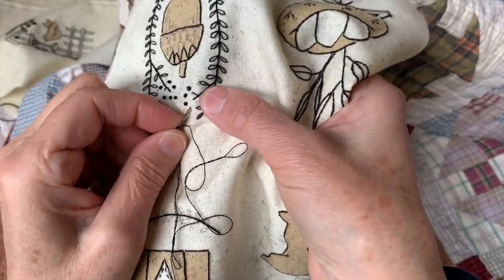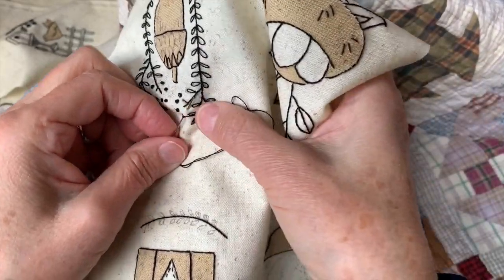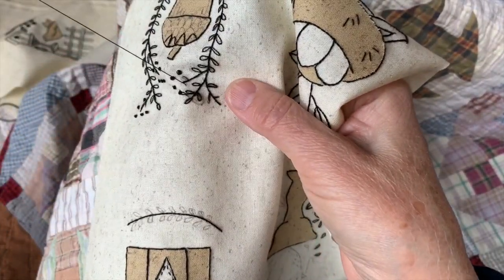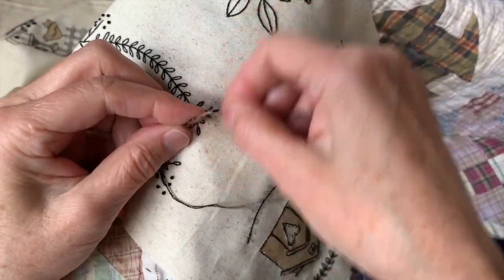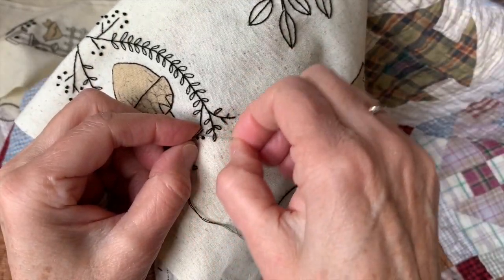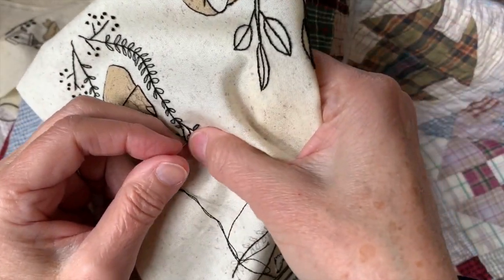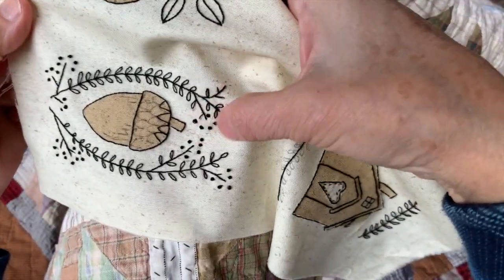And actually I'm using a fabric that has little dots on it, so there might be more French knots on this than are in the pattern, but that's okay. And since these are so close together, I have no problem just jumping around on the back a little bit, carrying my threads from one knot to the next. You don't need to knot between each one. There, those are those little knots.